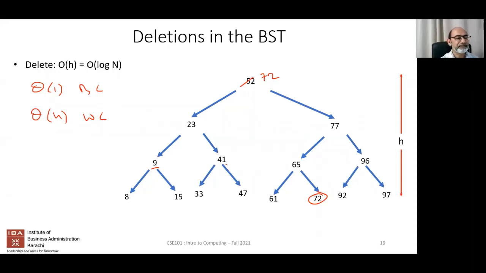So will this work? Can somebody tell me, will this continue to be a binary search tree? 72 is no longer over here. We've placed it over here. Can somebody tell me, will this still be a binary search tree? Sir, no, because it's greater than 65. Yeah, exactly. So if you're looking for any number 65 or 61, all of those numbers, it will start searching on the left side because those numbers are smaller. Okay. So now you're getting an idea, we're getting close to an algorithm. So can now somebody tell me whether 61 would work and why would it work and what's the algorithm?